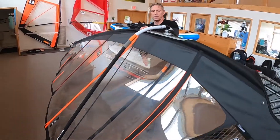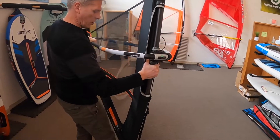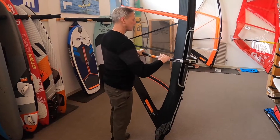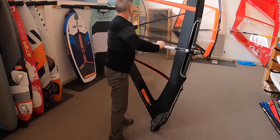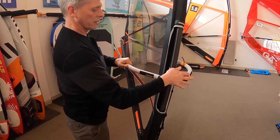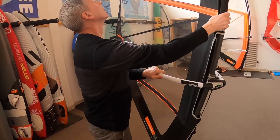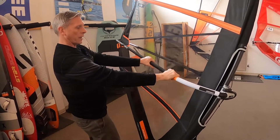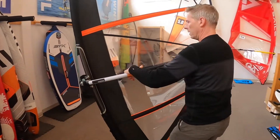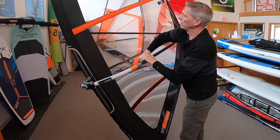Next, we're going to stand the sail up — we've got a showroom that allows us to do that. Keep in mind your mast base adds about four inches of height when you plug it in on your board. This is set a little low for me at this time. Boom positioning and height can affect your boom length — this is right in the middle, and whether we set it lower or higher, it can change to a longer or shorter boom length. Now I've got the sail in my hands — a nice grip on the boom, very comfortable. We switch sides — if there's no wind, you're going to have to give the sail a tug so the batten tension pops to the other side.